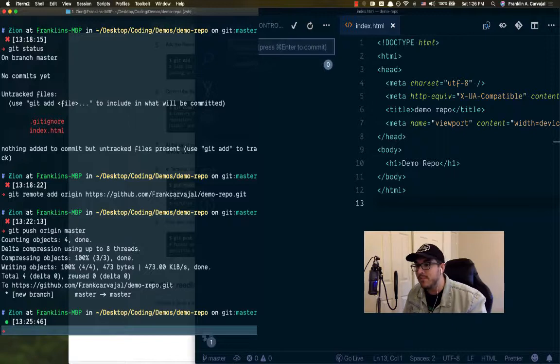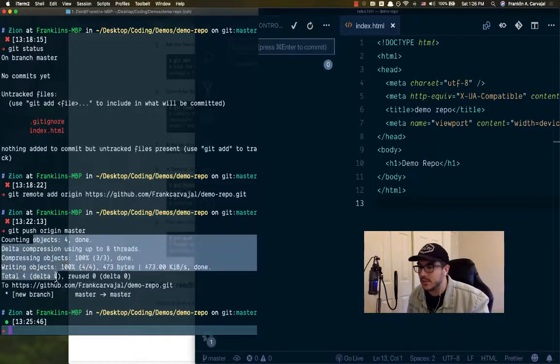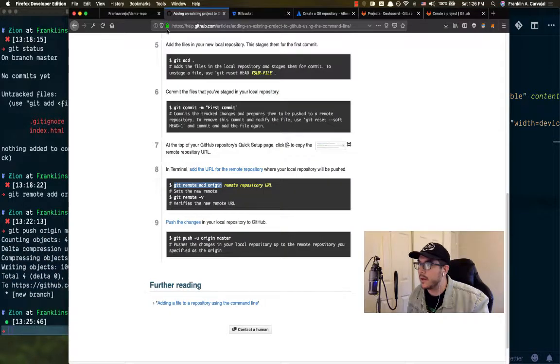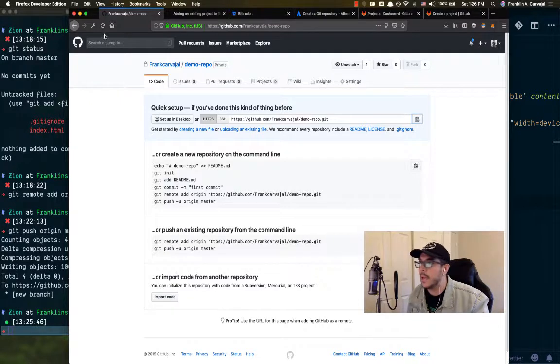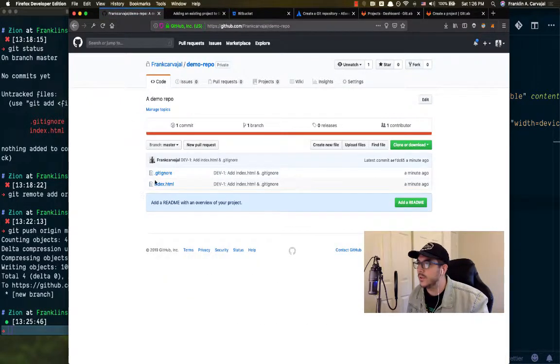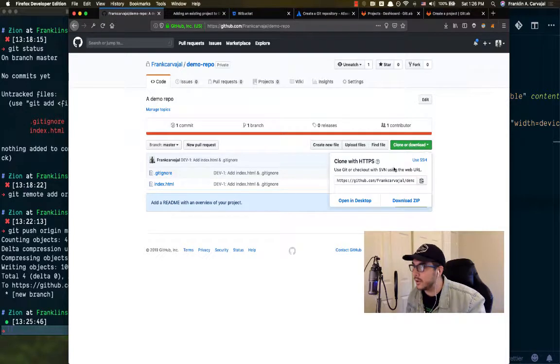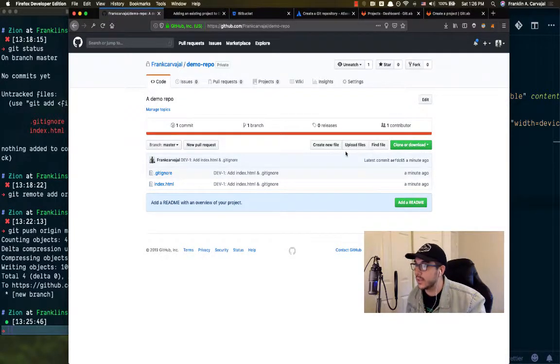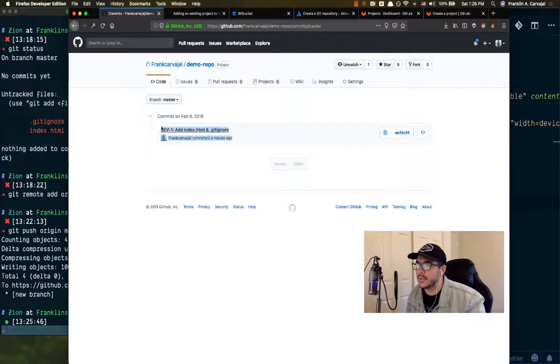So now we've pushed our code and you can see it's successfully pushed. And so we can go back to our actual repository. And if we reload this, we should see now we have all of the code that we have on our local machine initialized in GitHub. And so somebody now can go and clone this project if it's public. In this case, it's private. And we can see that we have one commit, and this is the commit message.